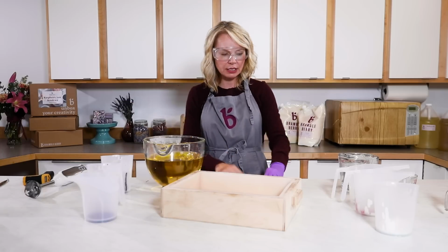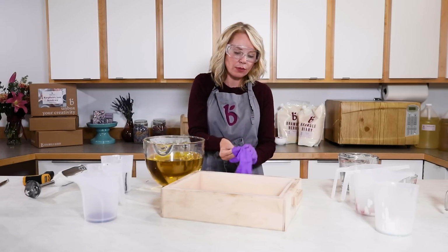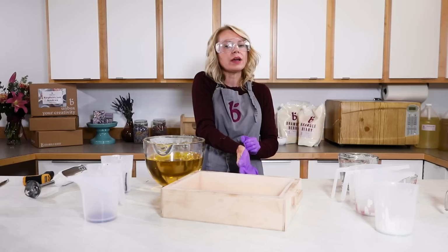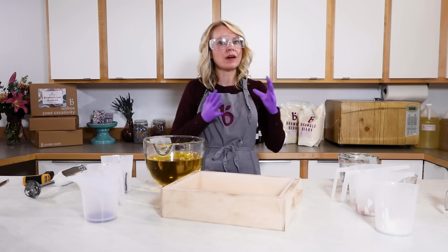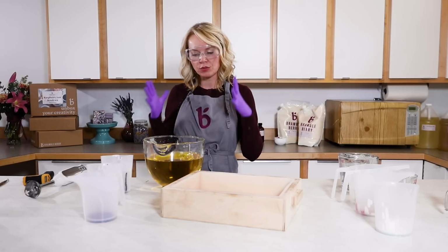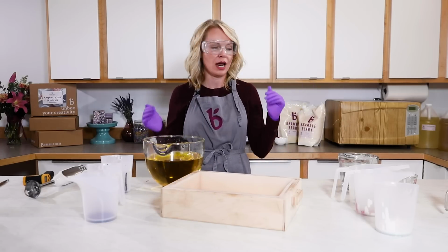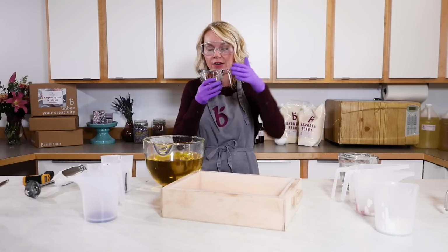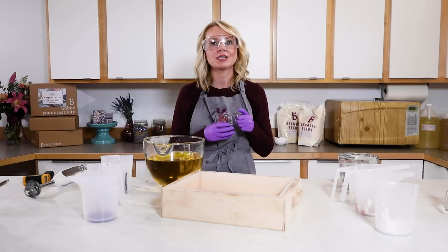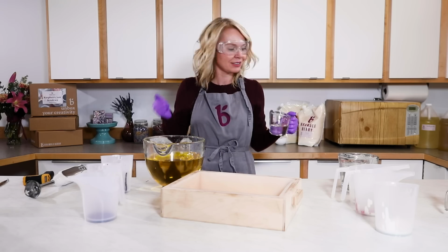Got all the colorants here. Have my fragrance, the Brambleberry fragrance. It's very berry forward, but it also has some violet notes, some bergamot notes. It smells so strong that I actually am not using much more than just the lightest of the light on our fragrance calculator for this usage rate. I can't wait for you guys to try it.